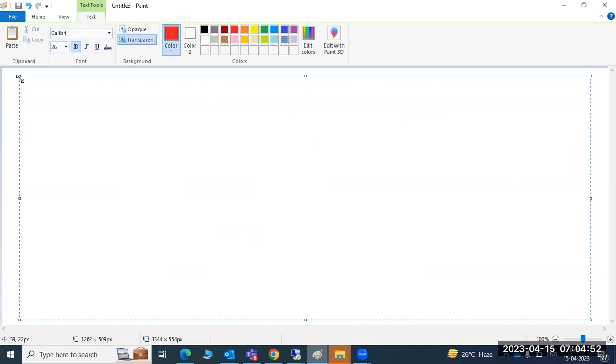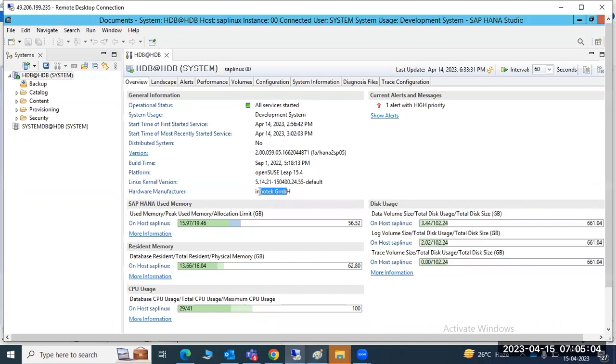If you are using Dell, you will get Dell here; if you are using HP, you will get the hardware manufacturer as HP.